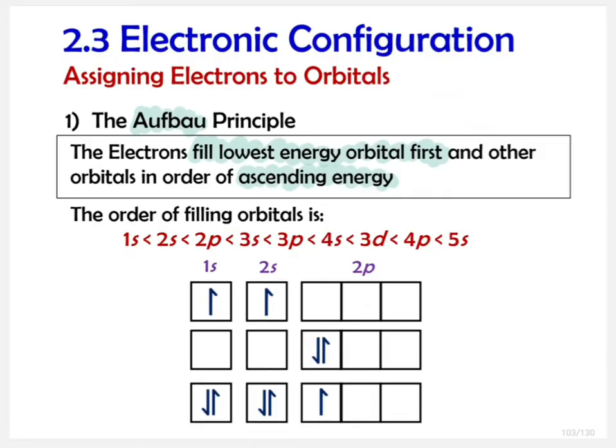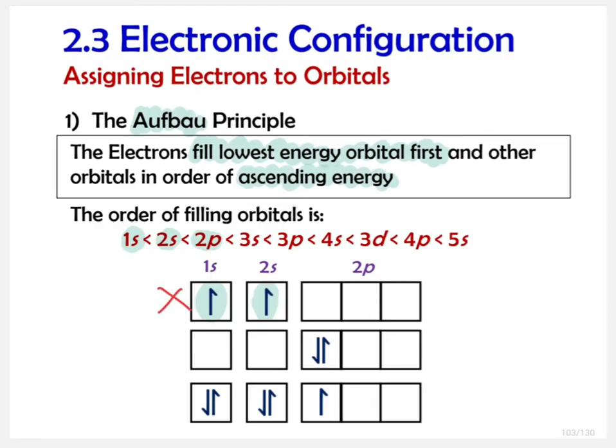Dalam 2.2 juga kita dah belajar one orbital maximum, satu bilik maximum 2 electrons only. So kalau kita nak tengok dekat sini order of filling orbital, ini biasanya memang mengikut apa yang kita belajar di 2.2. Kita start dengan 1s, follow by 2s, 2p and so on. Jadi kalau kita tengok dekat contoh di sini, the first one is wrong, because you can see that 1s is not fully filled yet. Dia dah pergi letak elektron dekat 2s. So cannot. This does not obey Aufbau Principle.